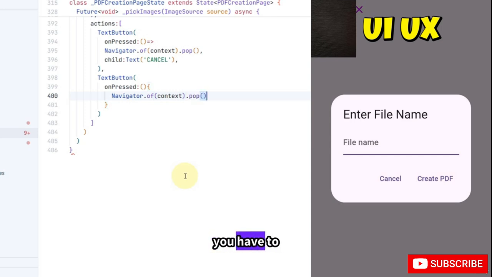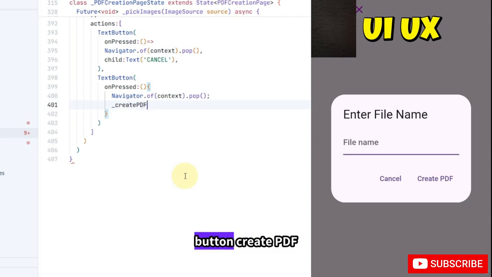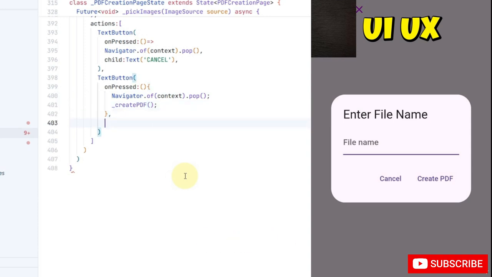After that, you have to type the function createPDF. If the user selects the button create PDF, the createPDF function will be called. Then it will create the PDF from the images. So that's it. We have successfully created the code for the file name.